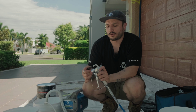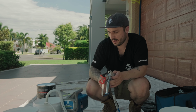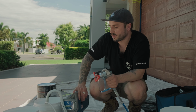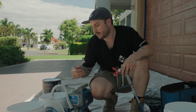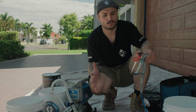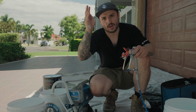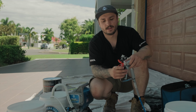Cool, so I've got that locked on so that it's not spinning around, not moving, not gonna get any leaks out of here. So now we wanna dial in our fan. What we always recommend is having a little bit of a test section that you can spray on. So I like to start with the smaller tips somewhere in the middle or just past the middle on the pressure dial. Then I'll spray a test bit of cardboard, and we're just looking for a nice, solid, even fan. We don't want any gaps on the side or any solid lines on either side or any misting or blockages for that matter.